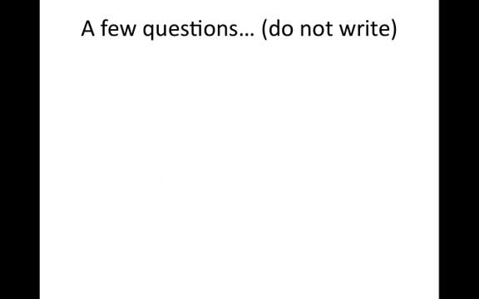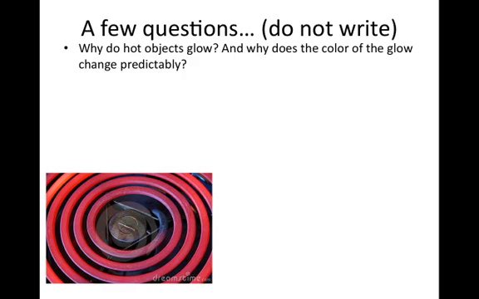So, why do these things emit light? It all has to do with electrons jumping up to a quantum level and then back down to the ground state and releasing light in the process. So why do hot objects glow? Because you are heating them up to the point where their electrons are getting so excited that they jump to higher quantum levels and then jump back down and release light.